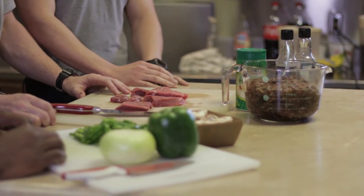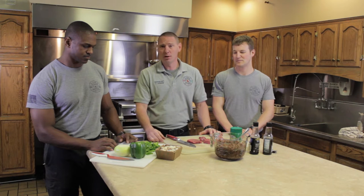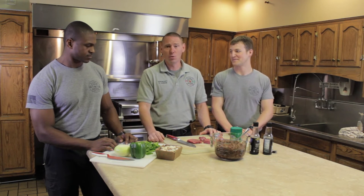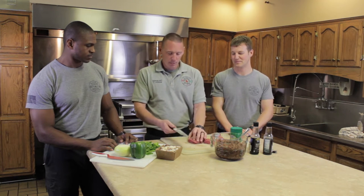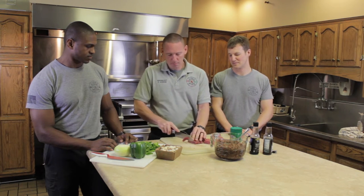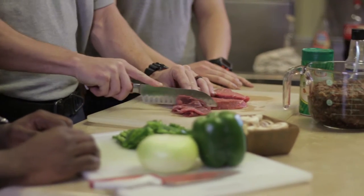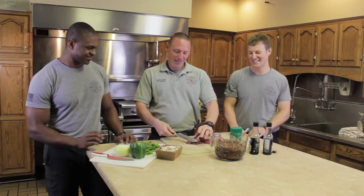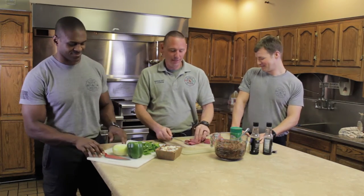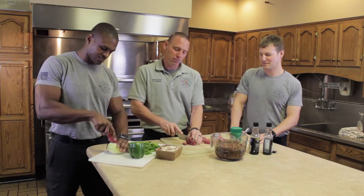As far as the vegetables, I like to wait and cut those up last so that they stay nice and crisp. We do sauté them in butter — you have some healthier options if you wanted to use olive oil or coconut oil, something a little bit healthier. Thin slicing, cutting across the grain of the meat, helps it cut a little better. One thing I've learned from experience: it helps if the meat's a little bit cooler — not frozen, but a little bit harder — makes it a lot easier to cut when you're trying to get it cut really small.